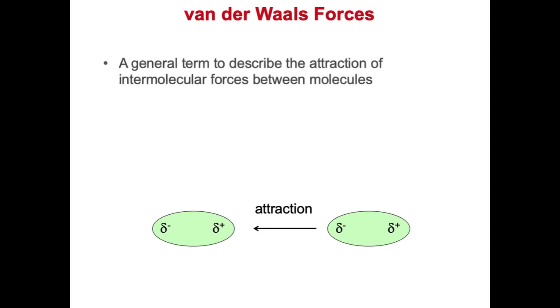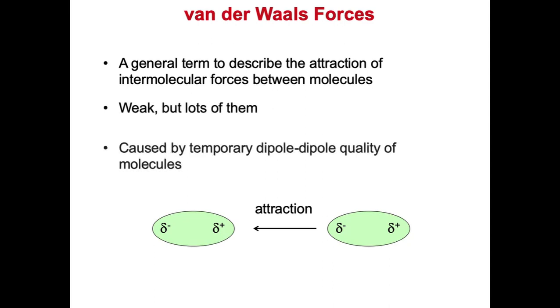Van der Waals forces. This is a general term to describe an attraction between two molecules, an intermolecular attraction. These are generally much weaker than, say, hydrogen bonds or ionic bonds, but there are generally lots and lots of them. So altogether, they contribute greatly to the folding and the holding of the protein structure together.